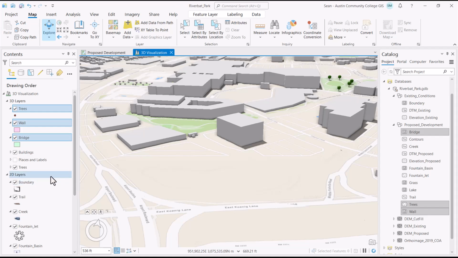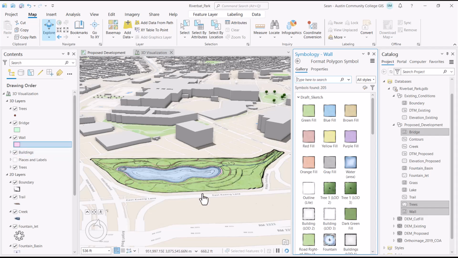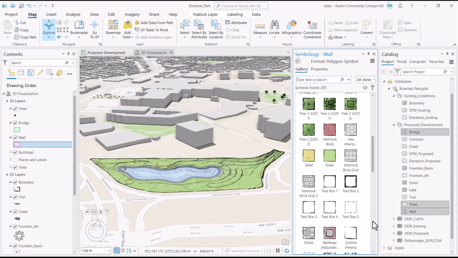They add in the contents pane listed under the 3D layers. I want to reorder the layers so that the wall draws first, then the bridge, and then the trees. And now I'm ready to update the symbology. So I'm going to click on the wall symbol patch and update it as walkway adjustable.